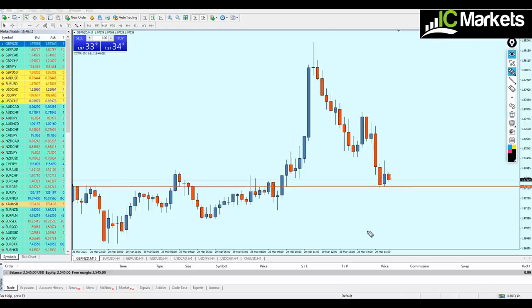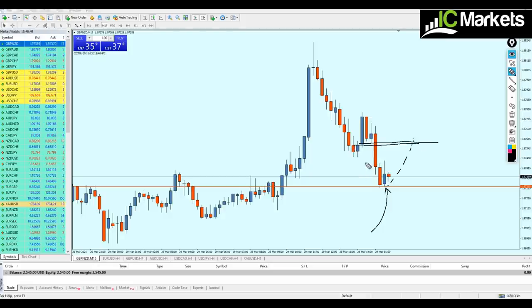And by the way, I trust this candle. This blue candle right here represents what we call a reversed hammer, and it is a very good indicator for a bullish reversal. So most likely, the price is going to continue the rise, at least to hit that previous support level right here. This tail represents the previous support level. So that's going to be about 20 pips. Perfect.